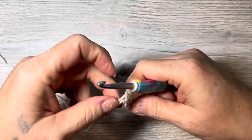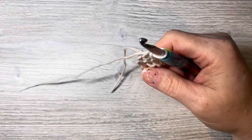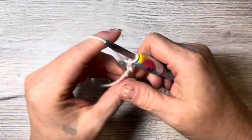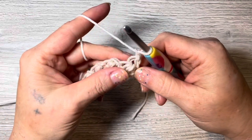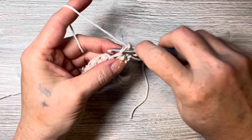So we are going to continue on to row two, and row two will be our repeat for the rest of the washcloth, dishcloth. We will chain one, turn our work. We're going to put a single crochet in this first single crochet we made last row.